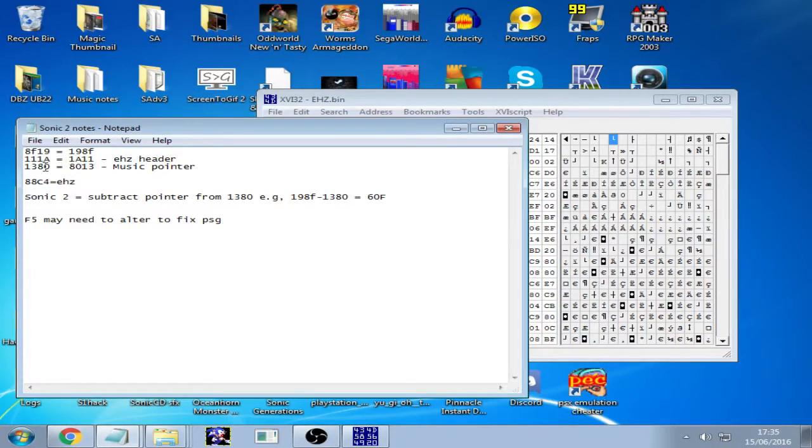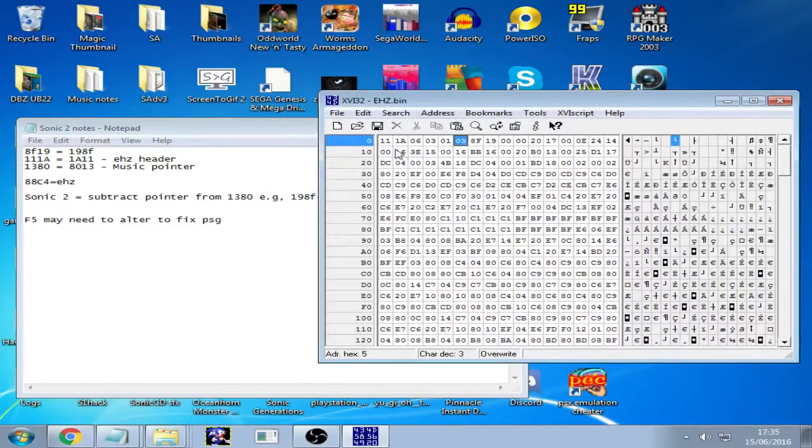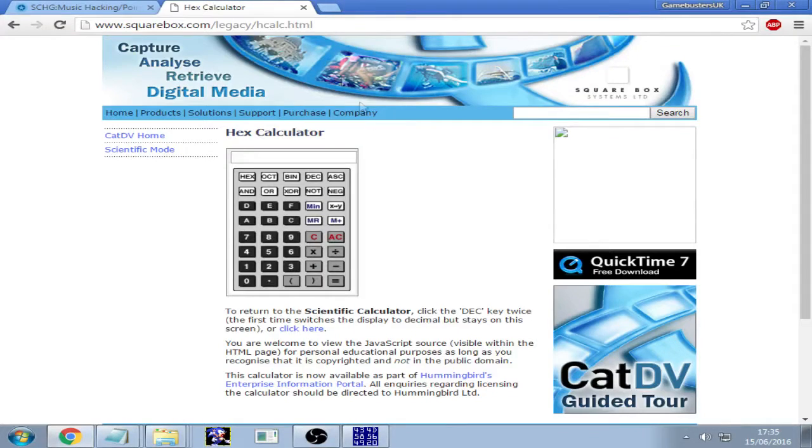I don't actually know why I did that. I think I was just experimenting. We're not doing anything like that. We don't need to do anything like that. All we need to do is we've got 11-1A here. So what do we do? We grab 1380. So let's open our hex editor.